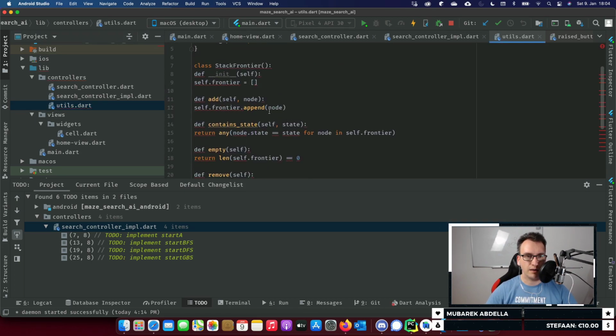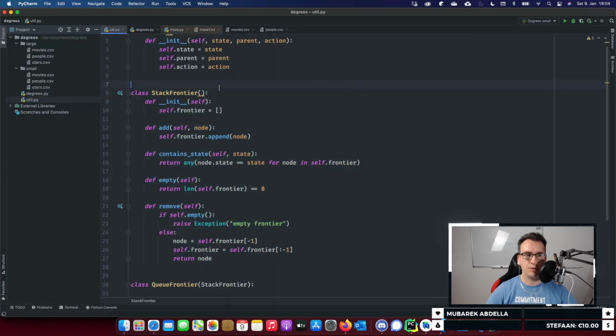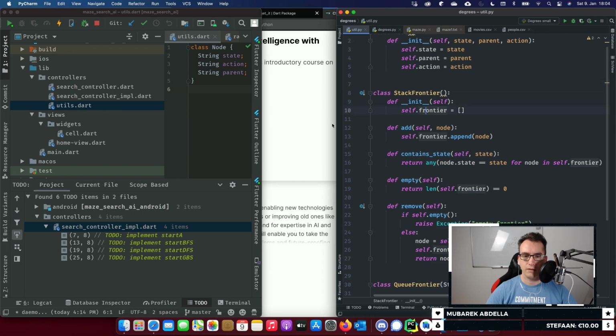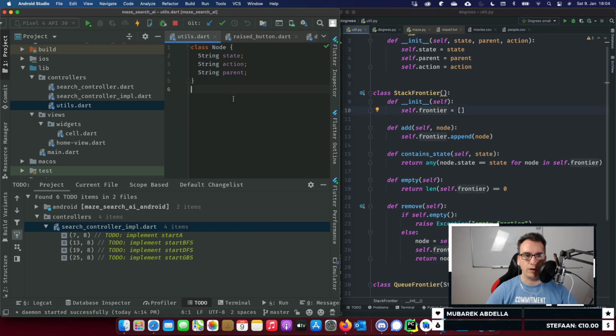So that means here we have the class, and yes, it looks a bit weird. So maybe I can do that optimized, just make that a bit smaller, get rid of that. And now I just translate that more or less. So we have a class stack frontier, which has a constructor. And the idea is whenever we have this stack frontier, we can just create here a frontier. And this is a list of, is it a list of strings? No, cell states actually. And this means that this state here is a cell state. The action that changes it. I'm still not happy with the idea here. We have to still understand what the action does, but it's going into the right direction.